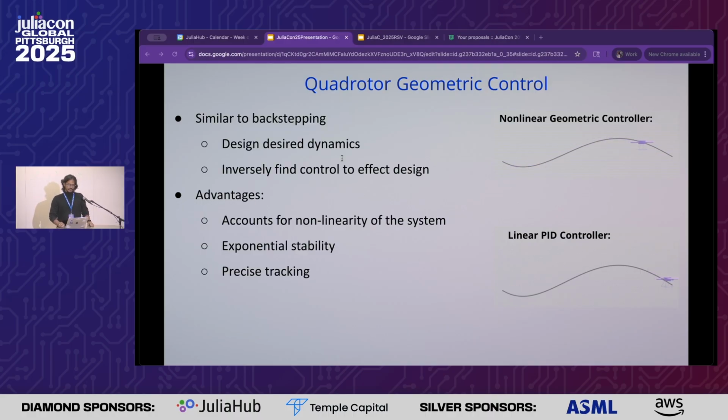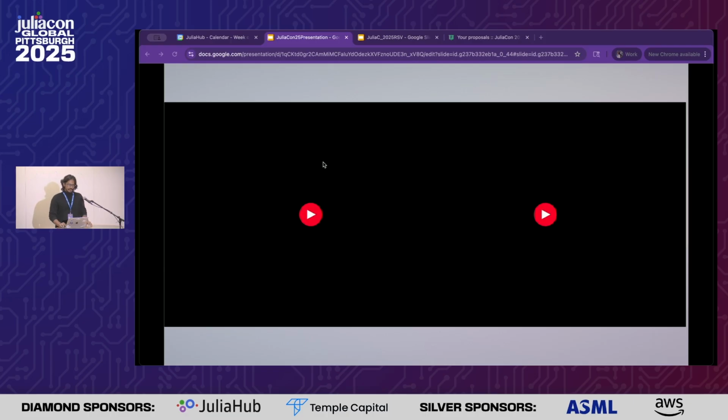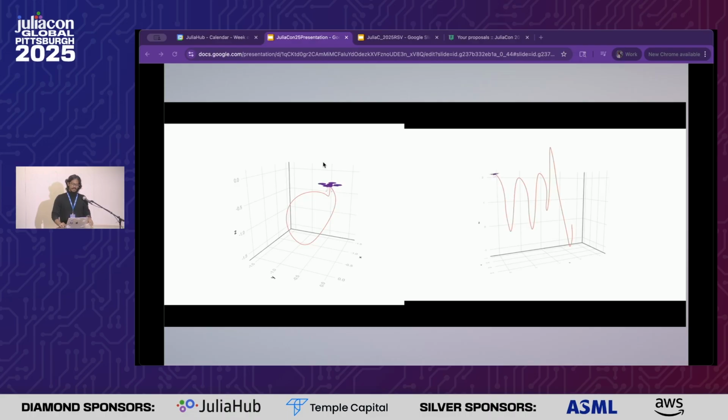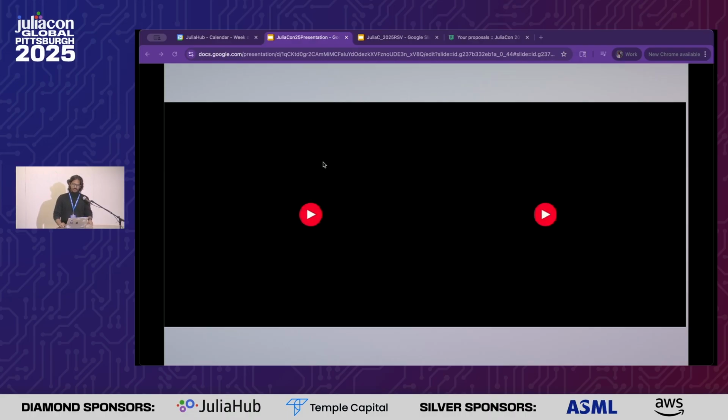The advantages of using the geometric controller are that it accounts for the specific non-linearity of the problem, and the state decays to the desired value exponentially. As is clear from the illustration, it's really hard to achieve that level of stability even with an extremely fine-tuned PID controller. So this allows us to do some fun things, acrobatic maneuvers, like stabilizing a falling quad or having it track a really tight spiral, much more effectively than a PID would, and it's a lot less cumbersome.